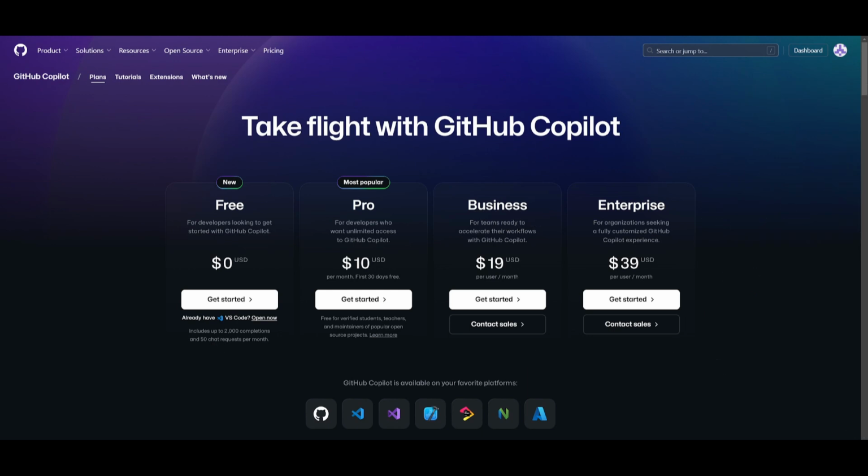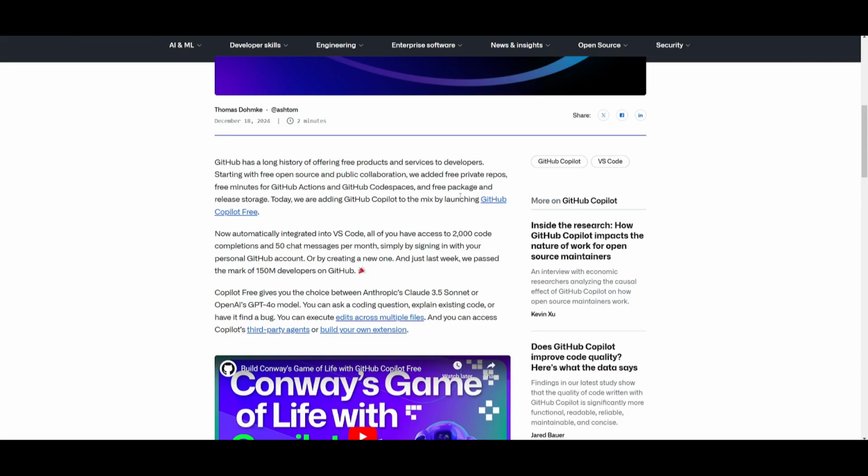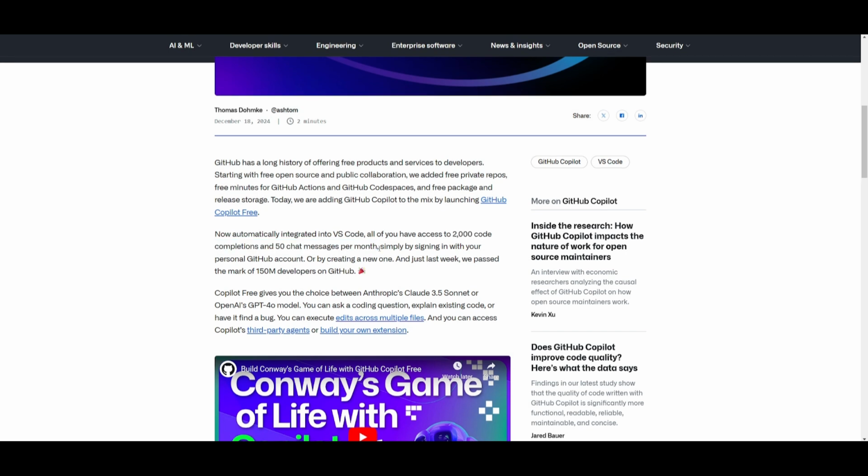And like you heard what Satya had said, there is a new free tier where you can access GitHub Copilot without any sort of cost. But this is something that comes with a certain restriction. It's not 100% free where you have 100% access to GitHub Copilot without any sort of restriction. You have access up to 2,000 code completions and 50 chat messages per month. And after every single 30-day period, you will then have all of these different features reset back to zero.